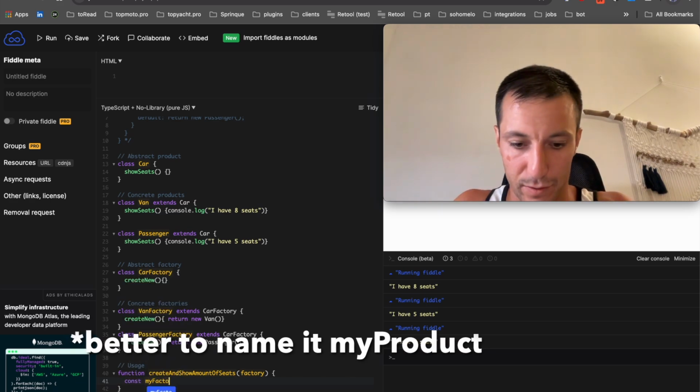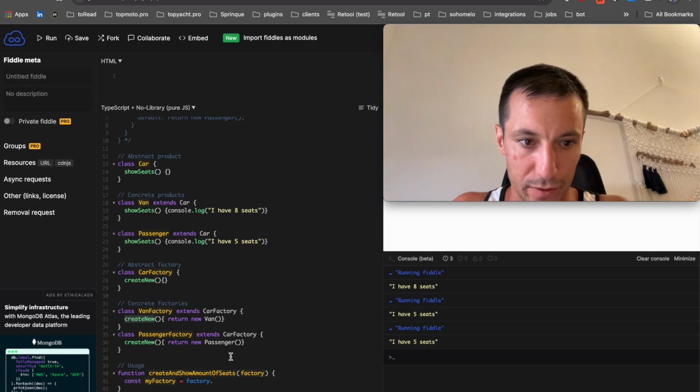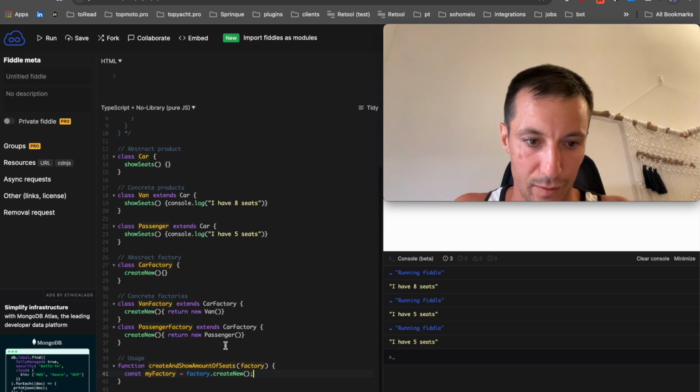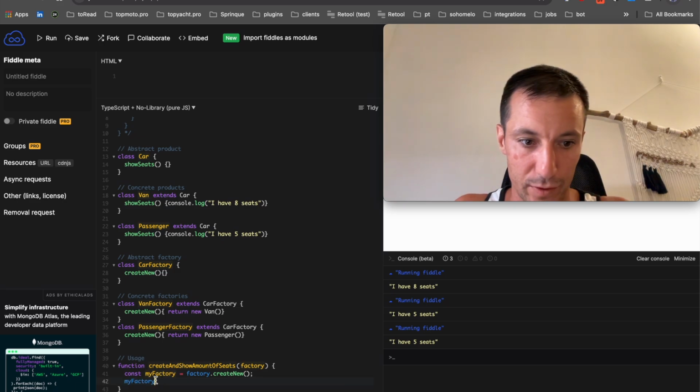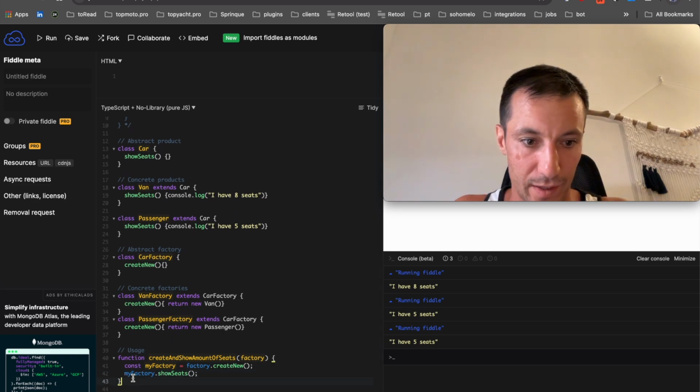My factory will be the factory that we pass, and from our factory we will trigger this createNew method. Once we have this instance, we want to show the amount of seats, so we call myFactory's showSeats method.